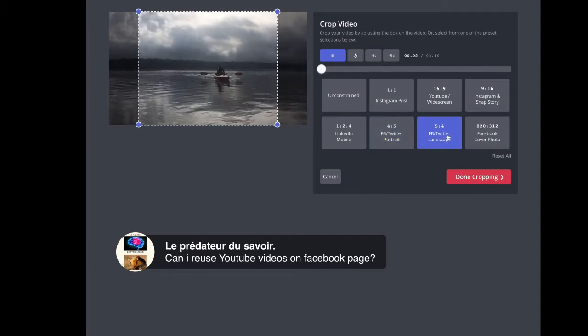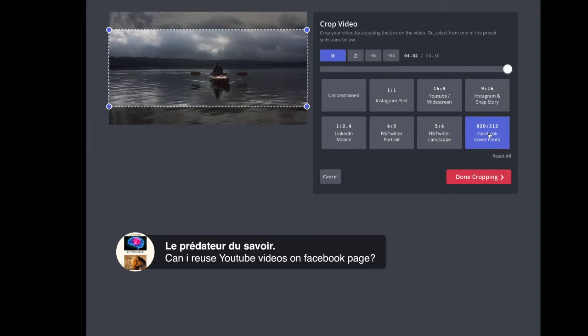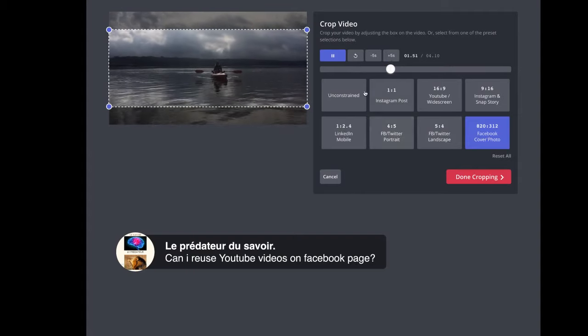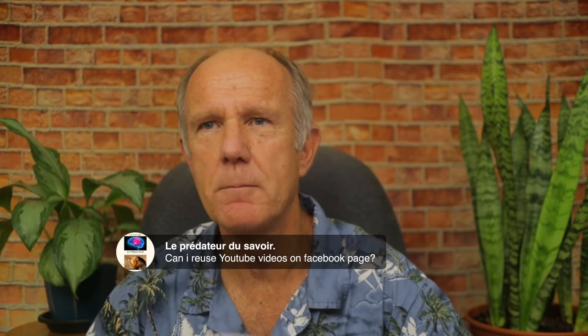You got the landscape, Facebook, Twitter landscape, and if you want to do a cover photo for Facebook, you can use that as well. So that comes in pretty handy.